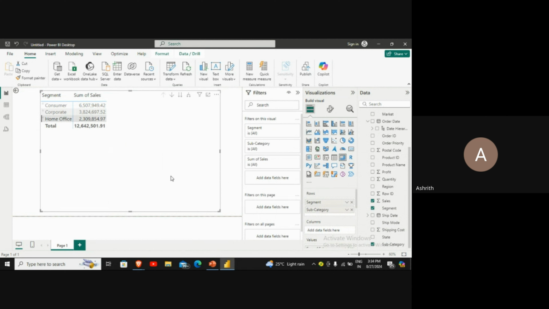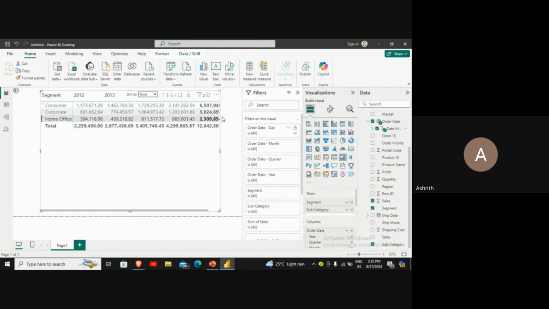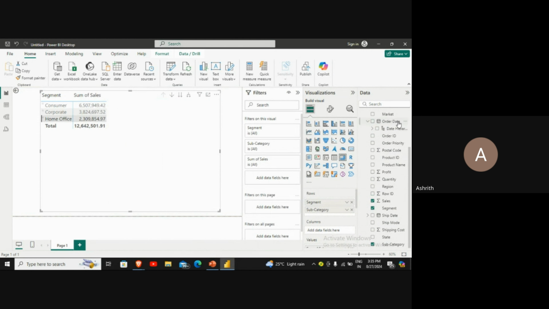Can we add similarly? I want to know about the date when the sales are also made. Do you think I can add the date in as another column? Yes, we can do that. So I'm going to go to date hierarchy. I'm selecting and I'm going to add that in part of columns here, right? Or maybe I'm going to drag down date and I'm going to leave it. So in date, I'm going to cancel out quarter, month, and day. I only have a year itself, right?